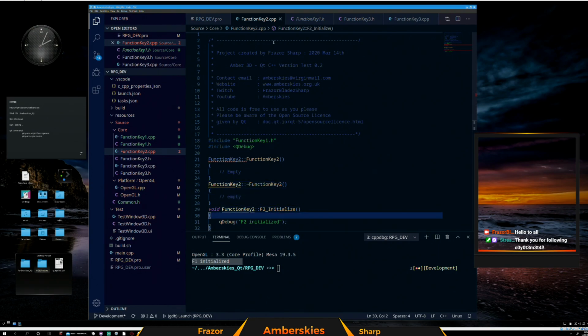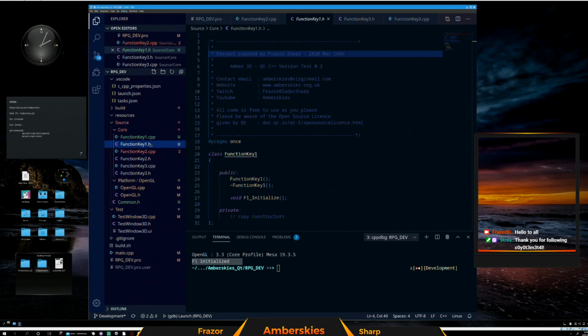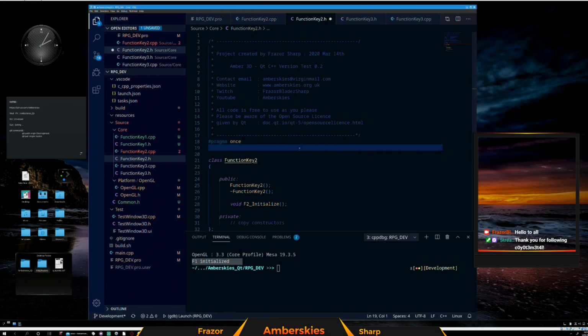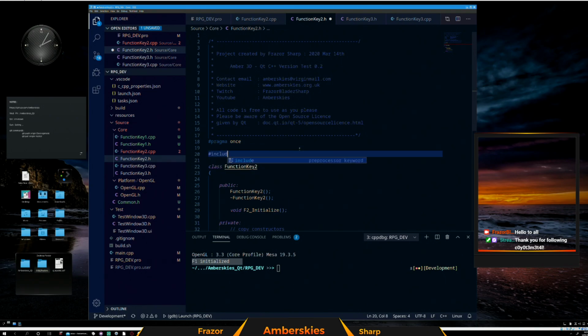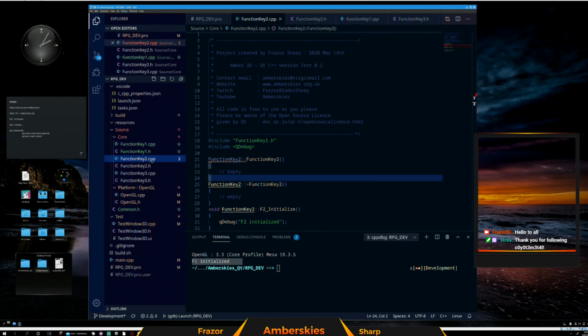Oh, save. Okay. Come on, red lines, what's wrong with you? Function key 2. There we go. Did I get it wrong in function key 1? I thought I copied it. I did. So I've just altered something. Damn.